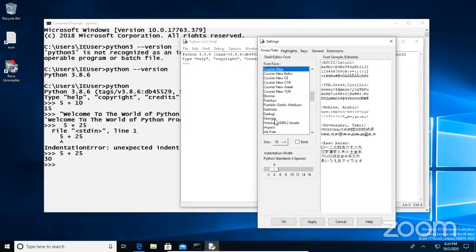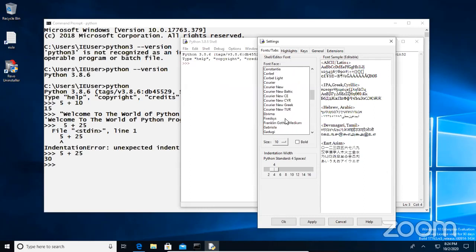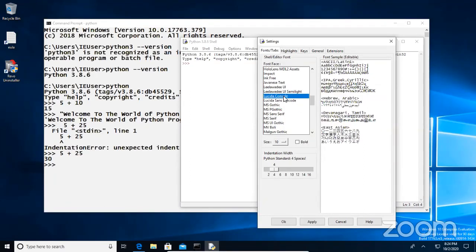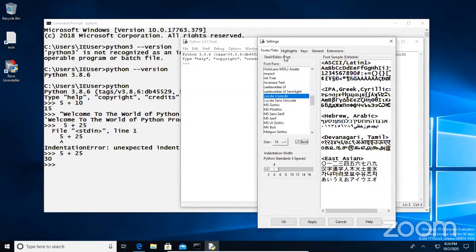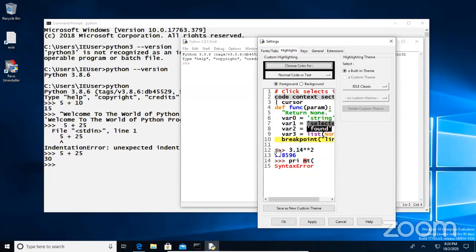You can select multiple different fonts in which you are interested. I'm selecting this Lucida Console, a size that is convenient for you, and bold. Then highlighters are here. These colors will come by default. Foreground, background, don't change them, man. Okay, it's perfect. IDLE Classic works very perfectly.